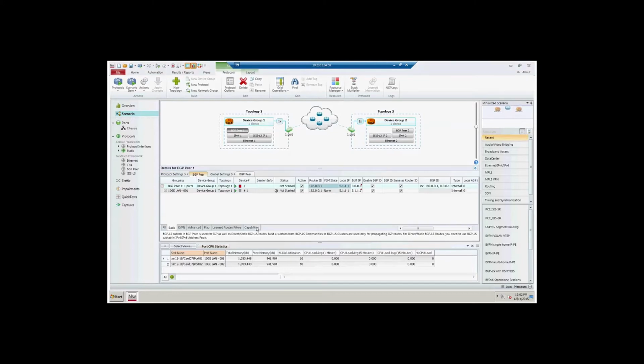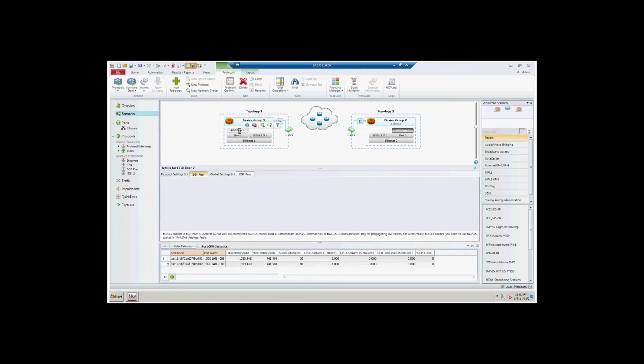To enable BGP LS capabilities, we need to go to the capabilities tab, and this link state non-VPN option has been added now. The moment you enable this, the BGP LS related tabs will be accessible. We need to do the same thing on the other side, enabling link state non-VPN.